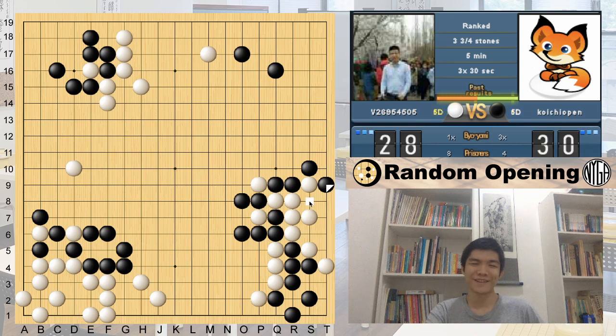Looks like White wants to start another ko. I guess White wants to throw in here. That's a ko threat that loses so many points. I guess... Oh, no, they cut here. Okay. Yeah, that's a reasonable ko threat.